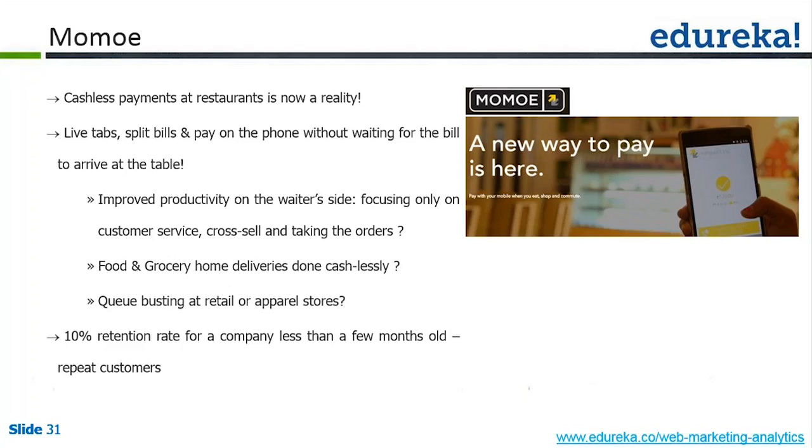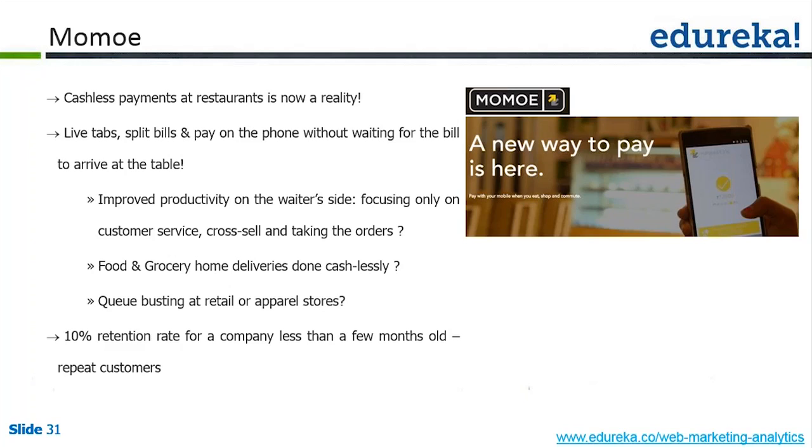Momo also claims that they're tying up with different merchants to ensure they can also expand the services to food and grocery. There are tons and tons of apps today about online grocery. So every day on the radio, there's a new app that pops up, right? Pepper Tap, or, there's too many to name here.